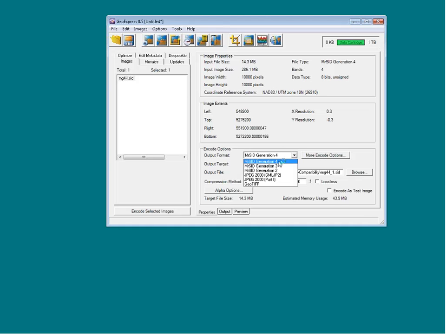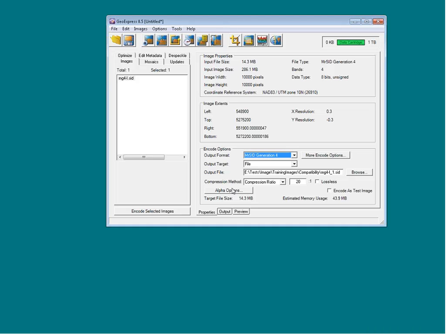So that is now available using GeoExpress 8.5, as well as this new thing called Alpha Band that we've added to Generation 4. The Alpha Band, the Alpha channel, basically acts as another channel for transparency purposes. It says whether or not pixels should be transparent or not. So it's very, very handy to have when you're mosaicking imagery together, to know specifically what images should be made transparent and what should not. So GeoExpress is the way to create these files.